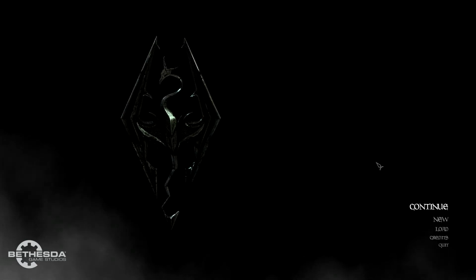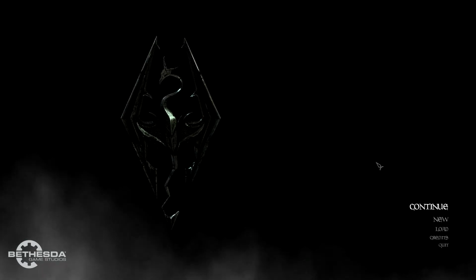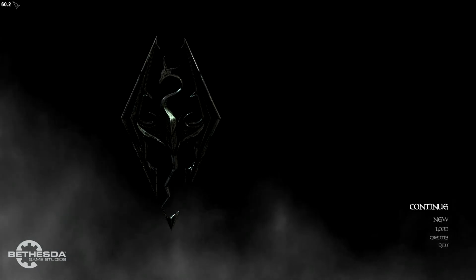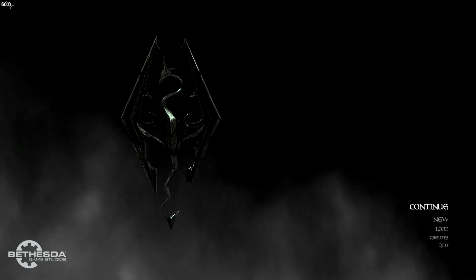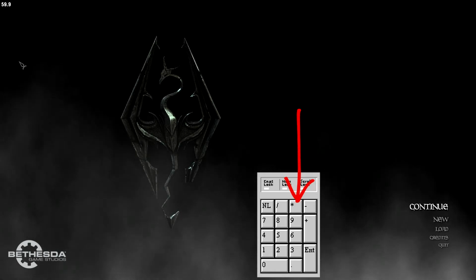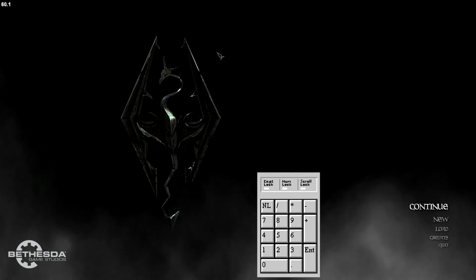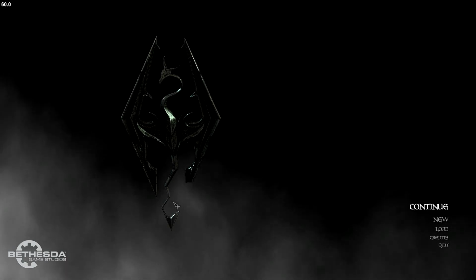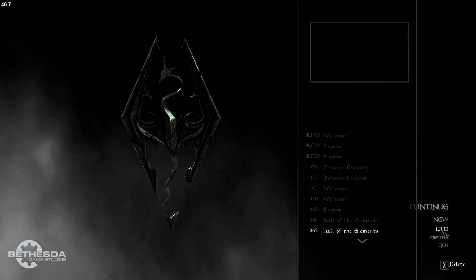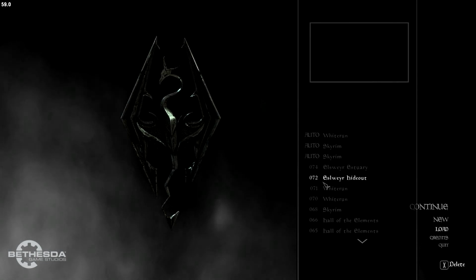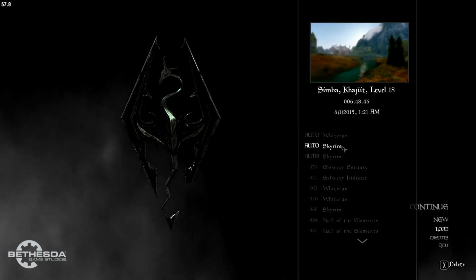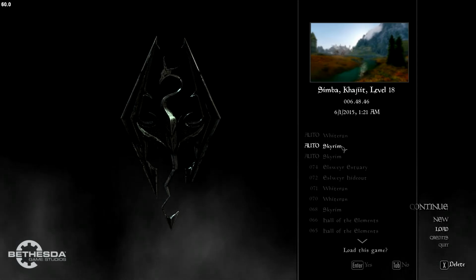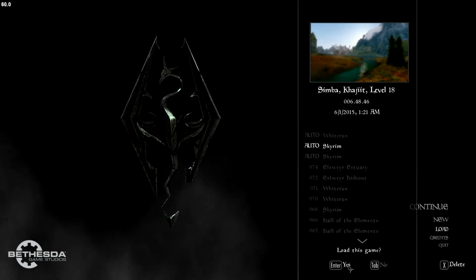And then before I load up my game, another quick tip is if you press the star key on your number pad, it'll bring up a little FPS counter in your top left-hand corner. So that's a cool little feature for people that don't have something like Fraps. So real quick, I'm going to go ahead and load up my game, and if I were you, I would definitely try and load up my game somewhere indoors, if at all possible. But yeah, guys, I'm going to go ahead and load up my game now, and I'll cut out all the loading for you so you don't have to sit through that. So I'll see you in like 5 seconds.